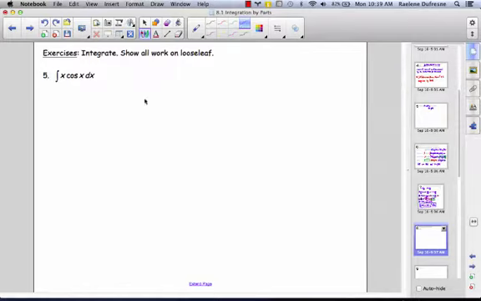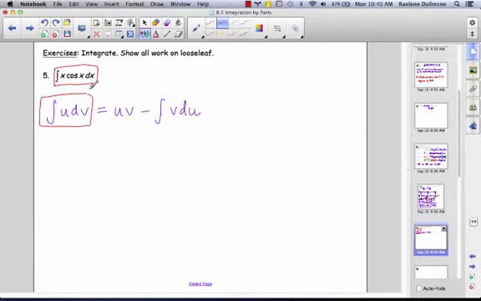So just as a reminder, the integration by parts technique says we have the integral of u dv is equal to u times v minus the integral of v du. So what we need to do is align what we are given with the left-hand side of the integration by parts technique. So what we need to do is identify which term of the product x cosine x dx we want to represent u, and which factor we want to represent dv. Well, there's really only two possibilities for u.